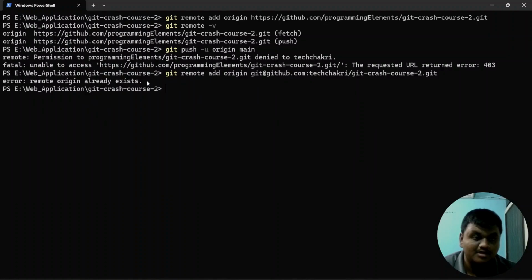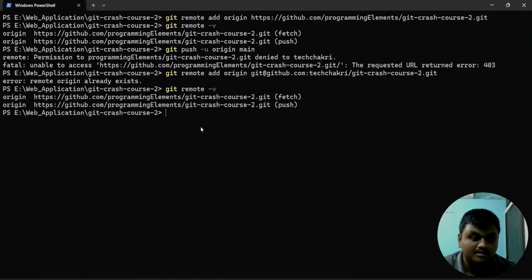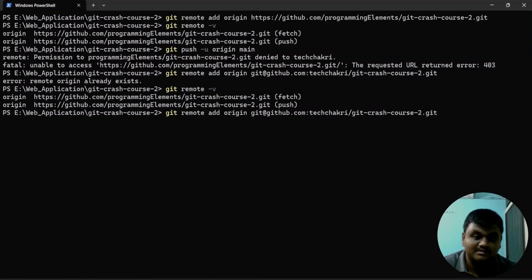Okay, and the remote already existed. Run git remote -v. If you want to remove this, you can, or you can rename it, like origin 2.